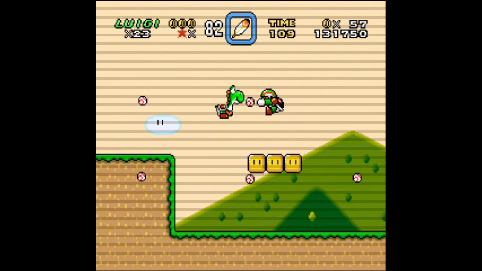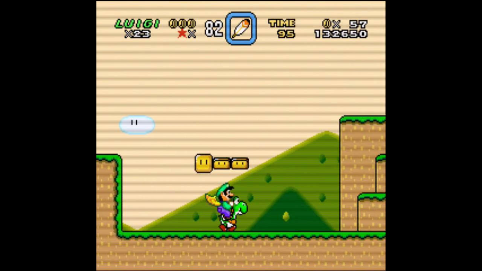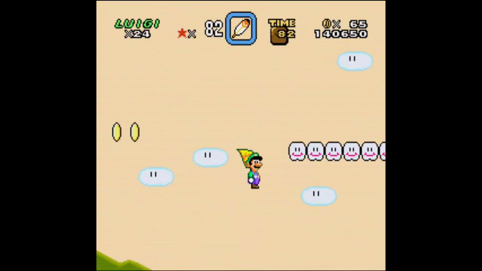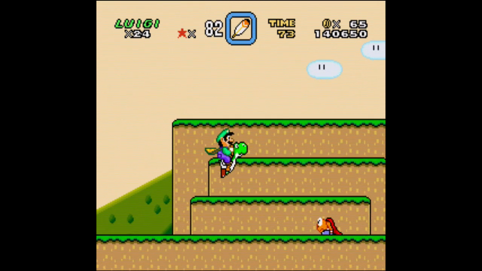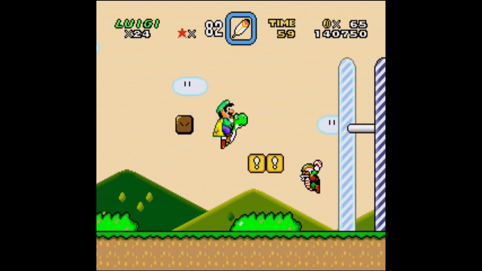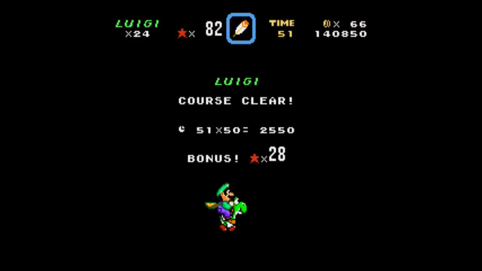Should we get the key first, or should we get the key, or go across the regular exit? Which should we do? Let's go over the regular exit first, so we can get the bonus game. So if you hit 50 stars, I believe you get an extra life.